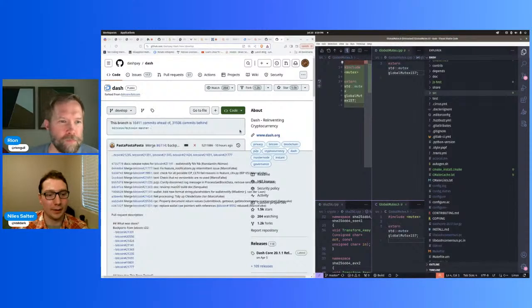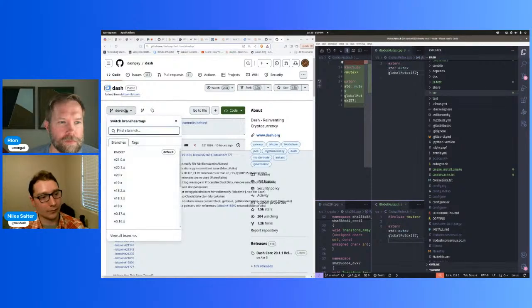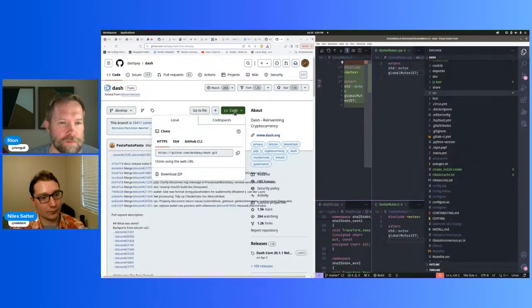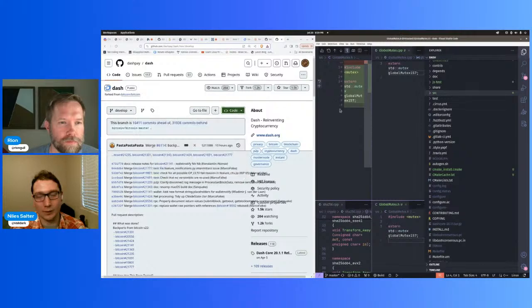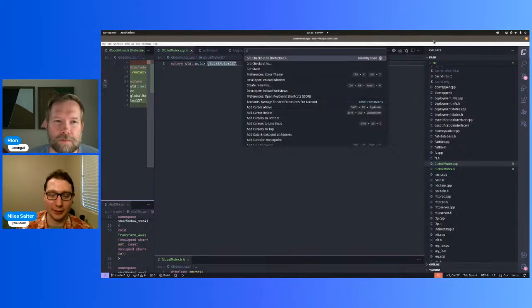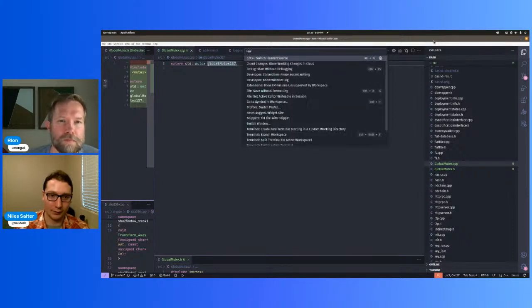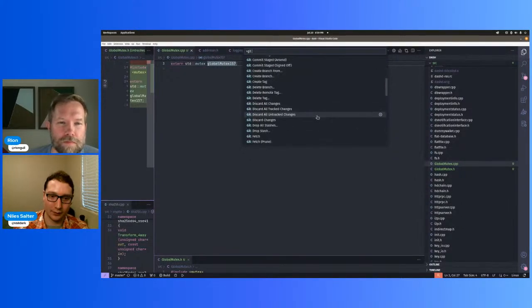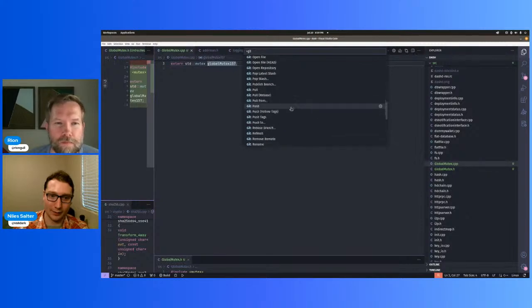Yeah, let me think about this for a second. I should be able to just switch by doing git checkout to. Guess I'm wrong about that.